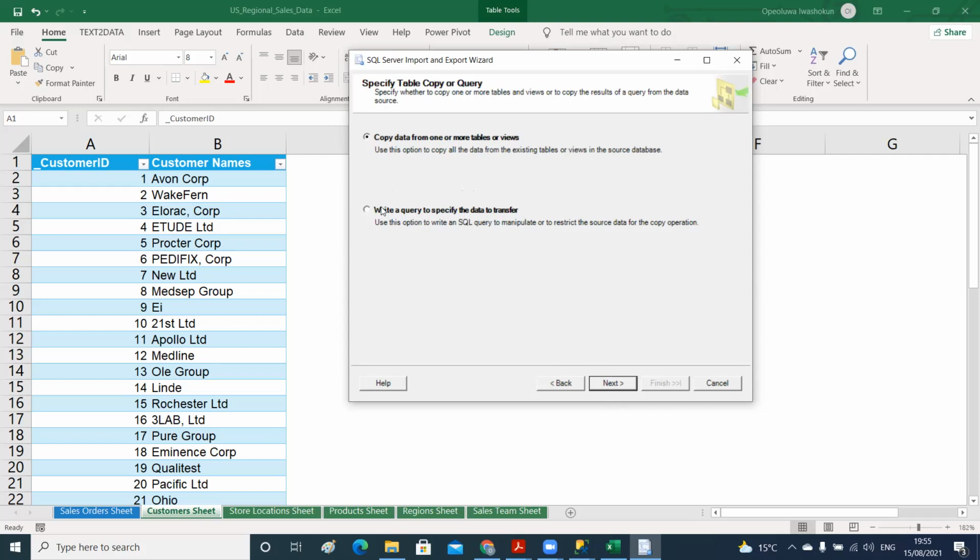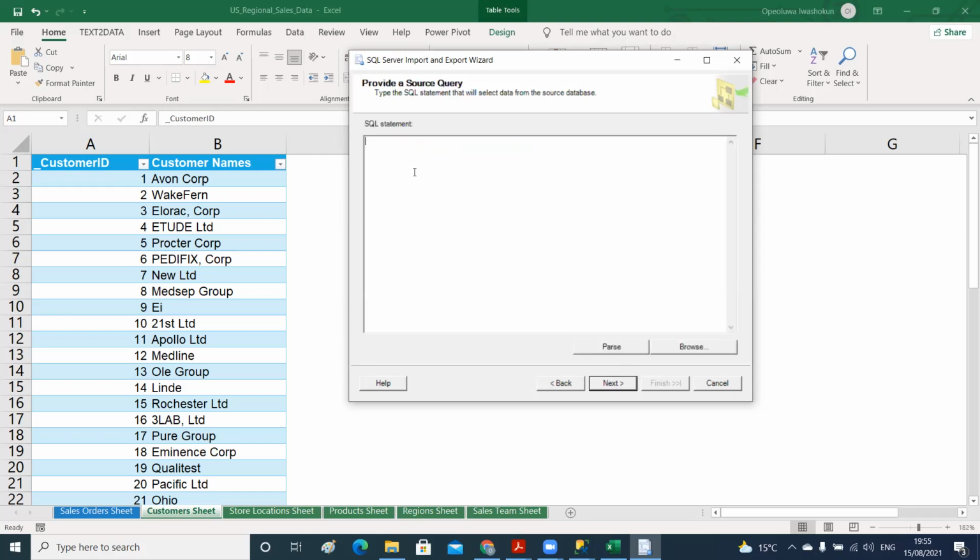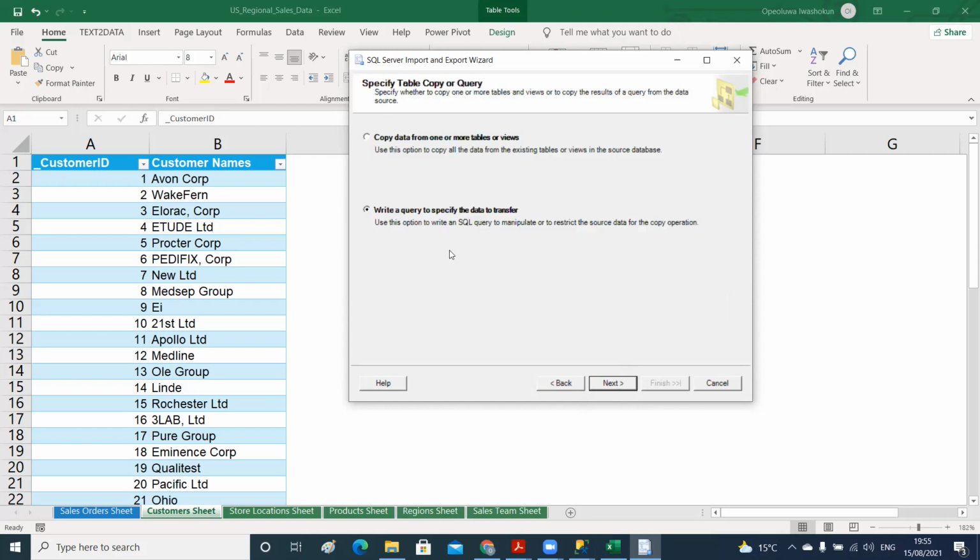You can come here to write a SQL script to transfer the data. If I pick this option and click next, it will open up a query window for me to write SQL scripts against a table and it will execute. But that's not what we want for now. We want to copy all the data.